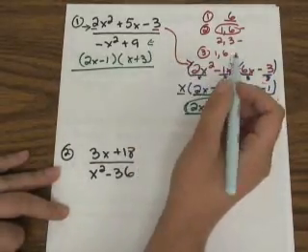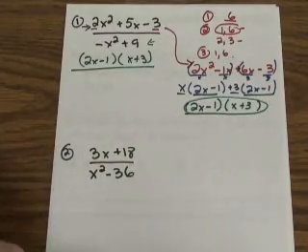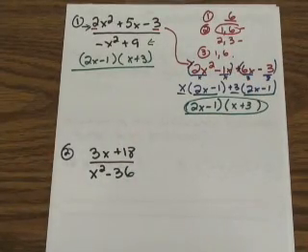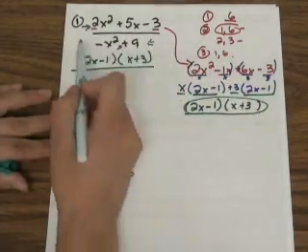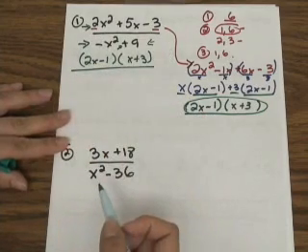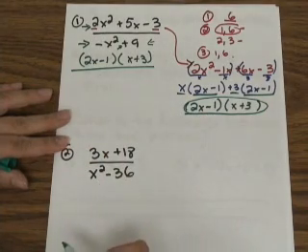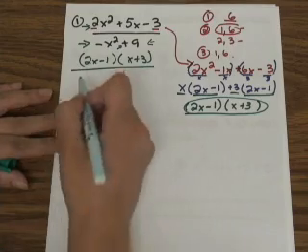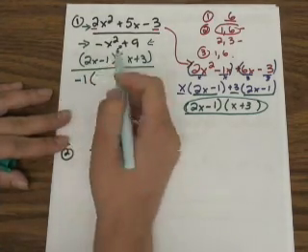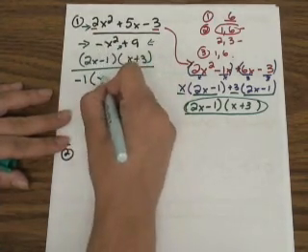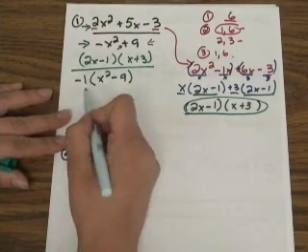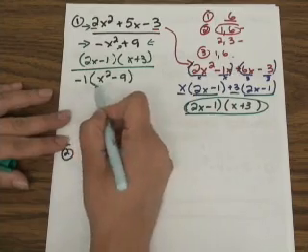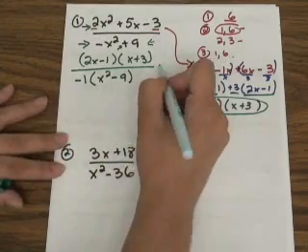When we look at the denominator, negative x squared plus 9, it does look kind of familiar. It almost looks like the difference of two squares. The only thing that's missing is the difference. So what can we do to this polynomial to change it to the difference of two squares? Well, if you factor out a negative 1, negative x squared will become positive x squared, and positive 9 will become negative 9. Now I have a factor of negative 1 and a factor of x squared minus 9.